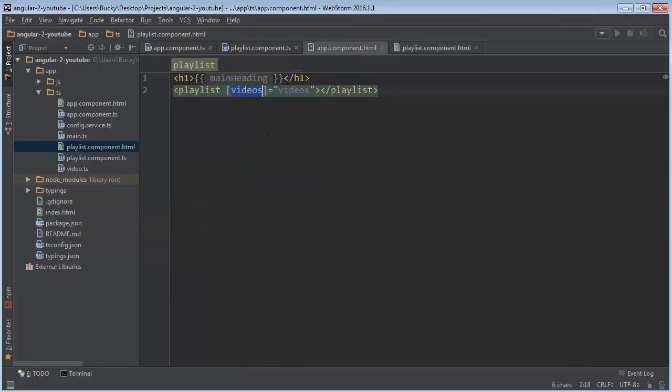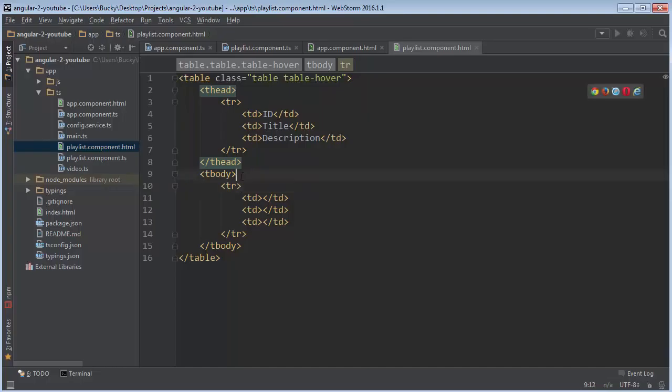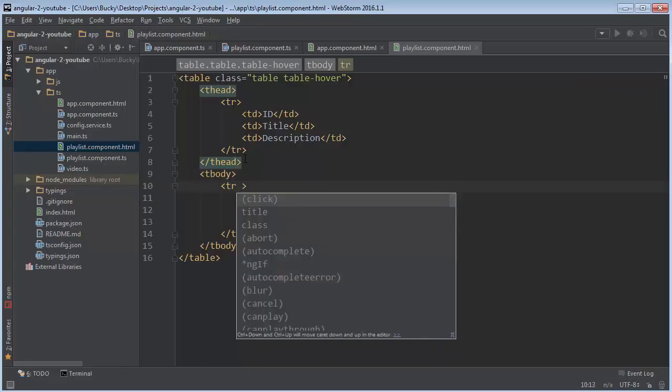So you know that I said that whenever we are just displaying some basic variable, we can just use this type of binding right here, but we can't really do that in this case because we aren't just displaying one thing. This is actually an array, or in other words, multiple videos. So instead of just writing something that's going to display one time, we need to make a loop.